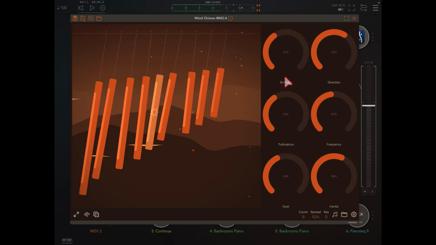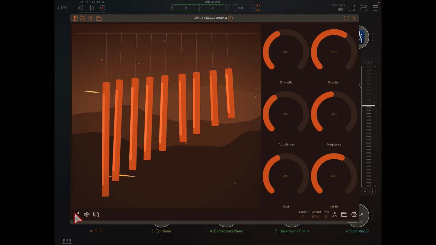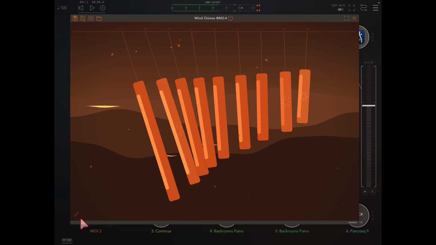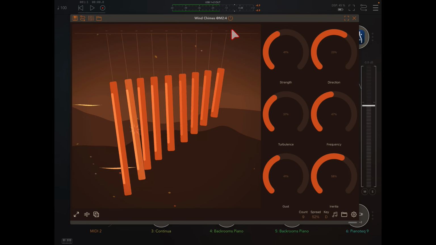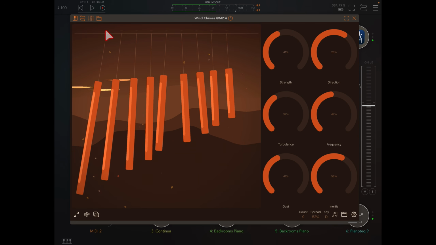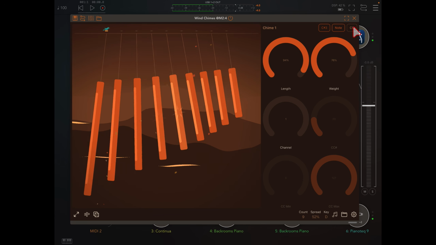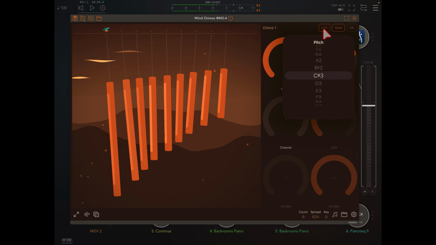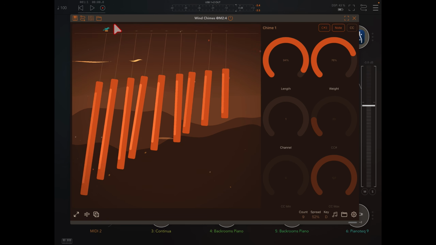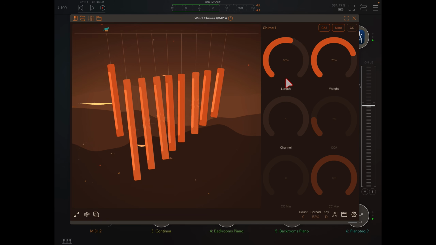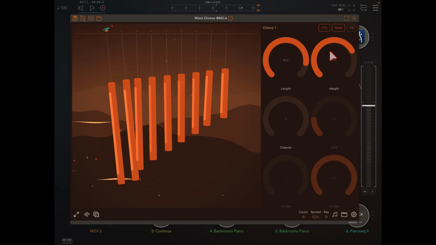So we set this at something sensible. Obviously this is going to randomize. This will go full screen, but just for the chimes. We can click it again to get our controls back. Across the top, you have individual controls. So if you click on any of these little lines here, you'll get another couple of controls pop up, including the note, the CC, whatever you like. So you've got the different pitch, and then you can turn that on and off. You can also increase or decrease the length of the chime and its weight as well.